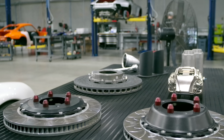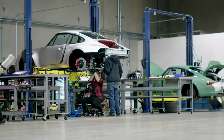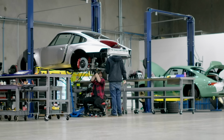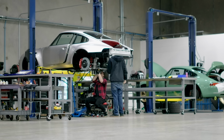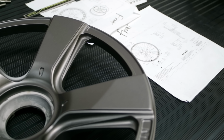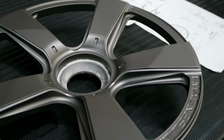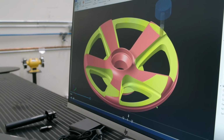The process is kind of quite the opposite of what other people have done. What we've done as a basis is take the original chassis, which has two suspension mounting points. There's an inner and an outer, and the outer suspension mounting points were primarily used for all the Cup cars. So the first thing we did is we wanted to square up the track, because all 911s inherently have a wider track in the rear than the front. So we squared up the track and mocked up the suspension and the wheels, and used that as our basis, and then designed the body around the square track.